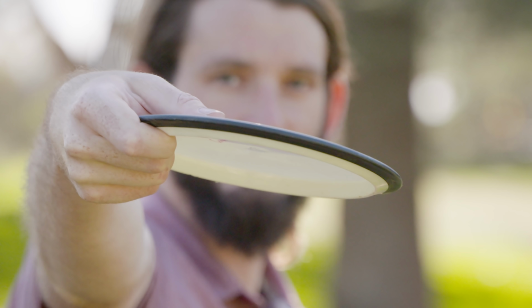This thing is flying sweet, it's flying overstable. It's quickly becoming a staple in my bag. I'm James Conrad with Team MVP. I'm excited to announce today the newest disc in the James Conrad line, the Terra.